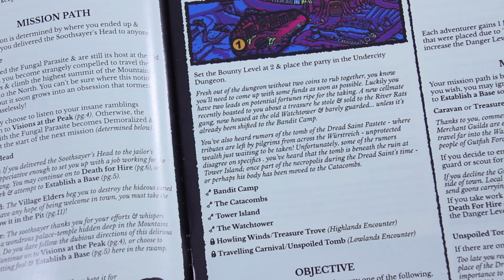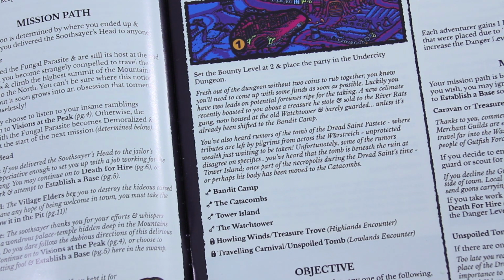Fresh out of the dungeon, without 2 coins to rub together, you know you'll need to come up with some funds as soon as possible. Luckily, you have 2 leads on potential fortunes ripe for the taking. A new cellmate recently boasted to you about a treasure he stole and sold to the Wither Rats gang, now housed at the old watchtower and barely guarded, unless it's already been shifted to the bandit camp.